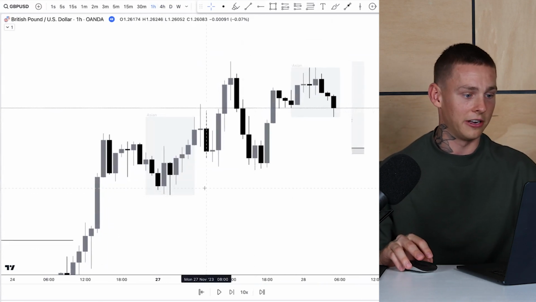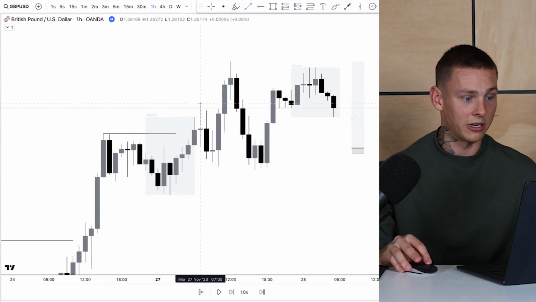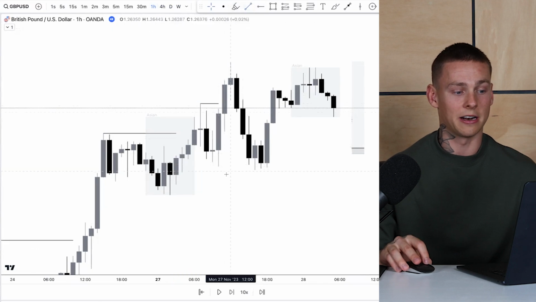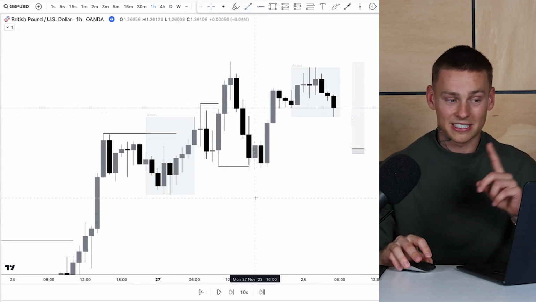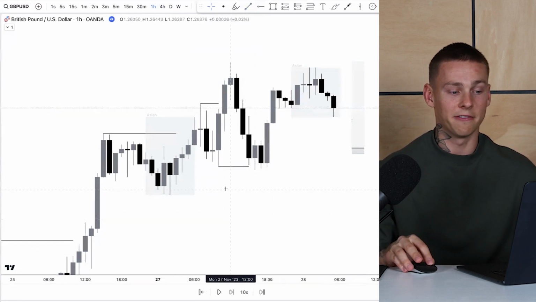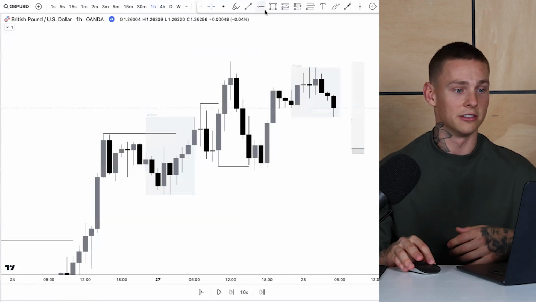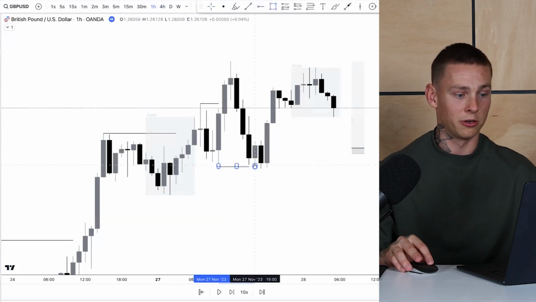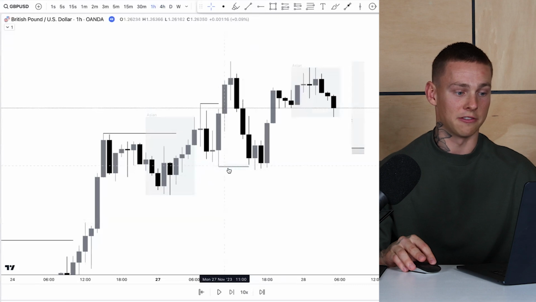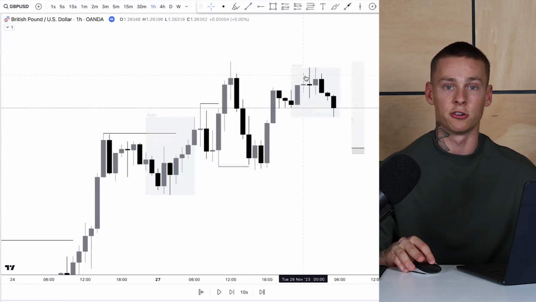As we go down to the hourly time frame here, you can see that we have several breaks to the upside, one here, one here. The thing is, we actually had a bearish break of structure here, but keep in mind, when we have an external structure that's bullish and we see very minor breaks like this, a lot of the time it could be a sweep of liquidity. So if you look here, you actually have a pool of liquidity that's just sitting there. Price then sweeps that and then does a big push to the upside.